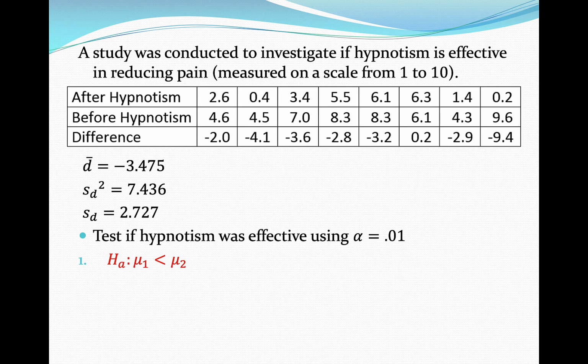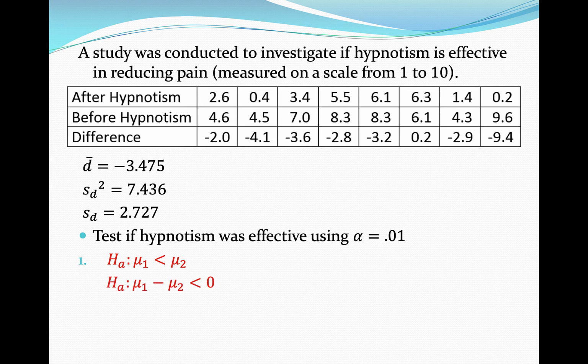That means their pain after would be less than their pain before. That's what we want to prove. So we want to rewrite that. I recommend you always start by writing it as what you want to prove. We want to prove that the mean after is less than the mean before. I always start just by writing what I actually want to prove.